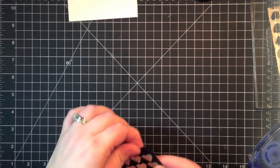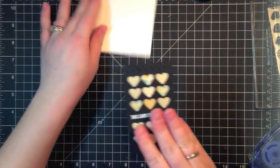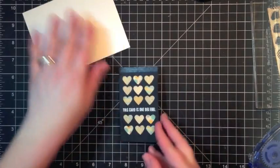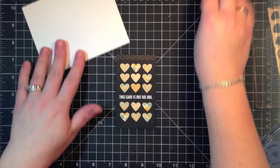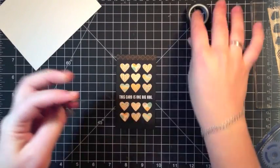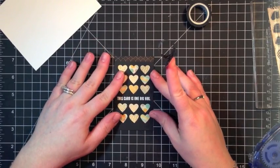So I just used my grid mat once again and lined that up and then just trimmed off the sides and then folded the top piece over onto the back of that panel. And then once I did that for the top piece, I really liked it, so I decided to go ahead and do the same thing on the bottom. And it gives it a really nice defined edge when you just fold it over versus cutting it off. So I did that once again.